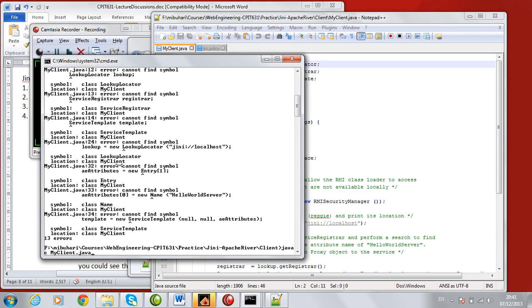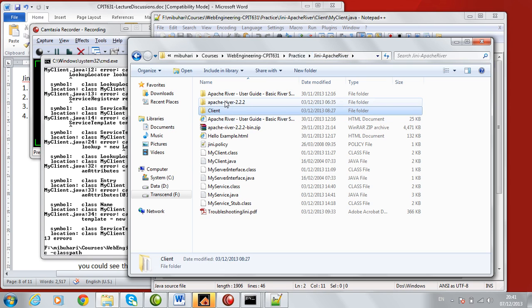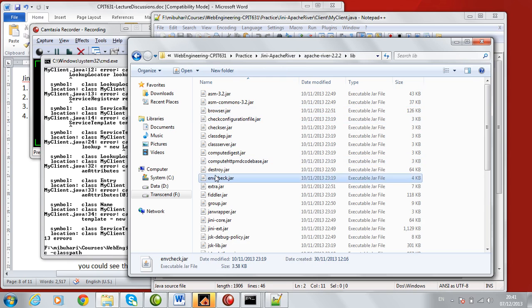So to compile such a program, you will write javac, then -classpath, and provide where the classes are. Let's go to the folder to see where the Jini class files are. If you go down here, go into Apache River 2.2, go to lib, you will find it has the Jini core, Jini extension.